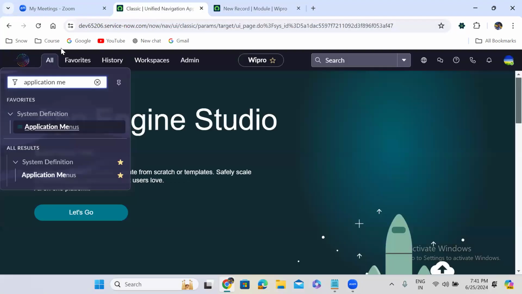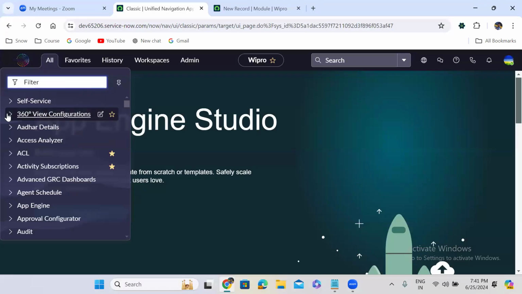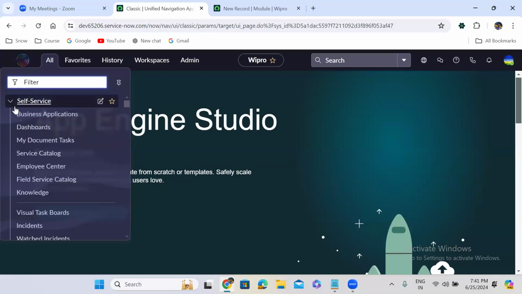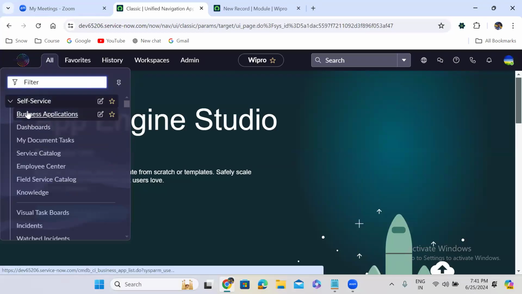If you go to an application menu, business applications is appearing on the top. Under this application menu, business applications is appearing on the top.